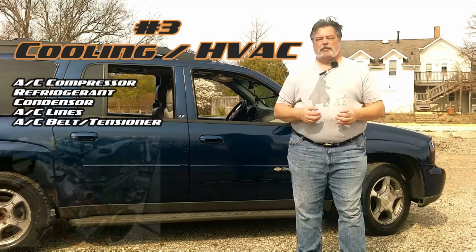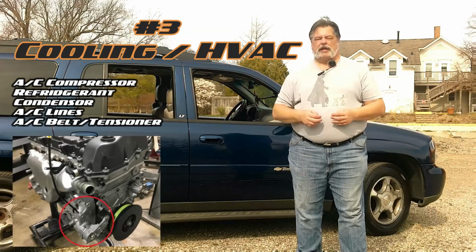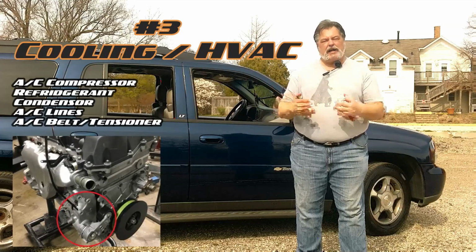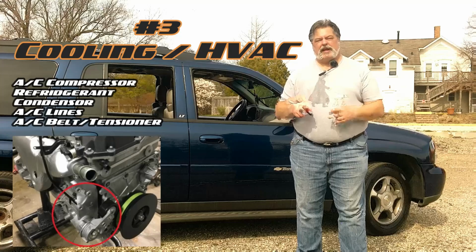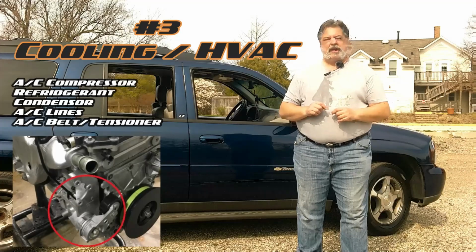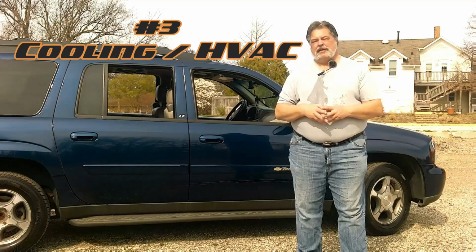On vehicles like this Trailblazer, there is a separate belt and tensioner for the AC system. So those of you that have a Trailblazer may want to take a look. If your AC is not working, take a look at the bottom passenger side front of your vehicle below where that big silver cylinder is. That's your compressor tank. And on the front of the engine, you'll see a pulley, a tensioner, and then another pulley, and that's the compressor for your AC system. If that belt is worn out, because people tend to neglect it, then chances are the only thing you need to do to fix your AC system is just put another belt on, and then you'll be blowing cold again.